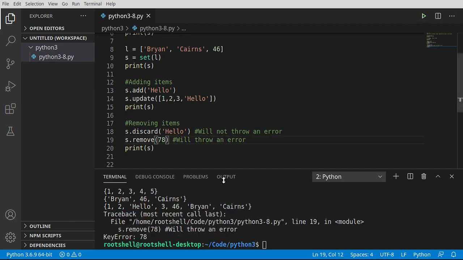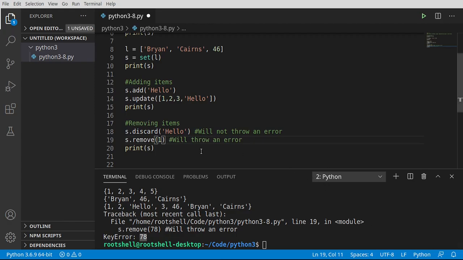Run this, and uh-oh, we have a KeyError 78, which means it knows 78 is not in there. In future videos, we're going to talk about how to get around that. You're going to use the keyword in to determine whether or not it's actually in there. But just from a beginner's perspective, discard will not throw an error and remove will. Be very mindful of that as you're moving forward.